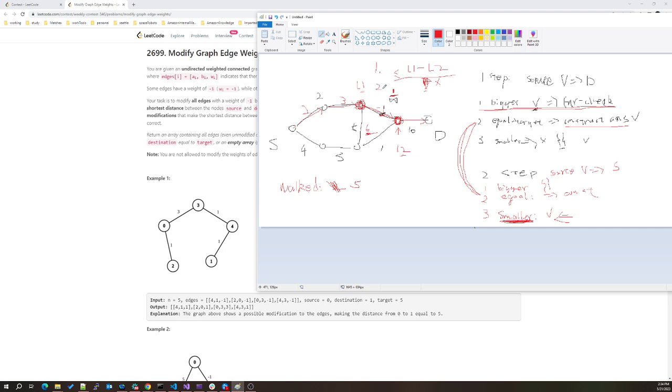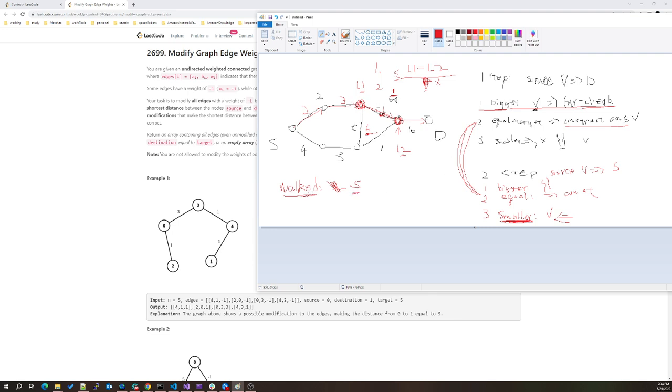And the second requirement: we know that from D to this node, the shortest path length is L2. And I also know that by this node, I already walked 5.